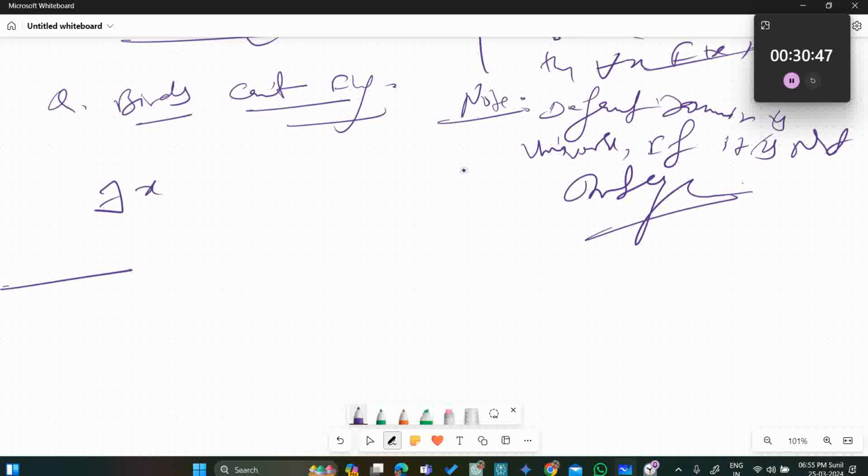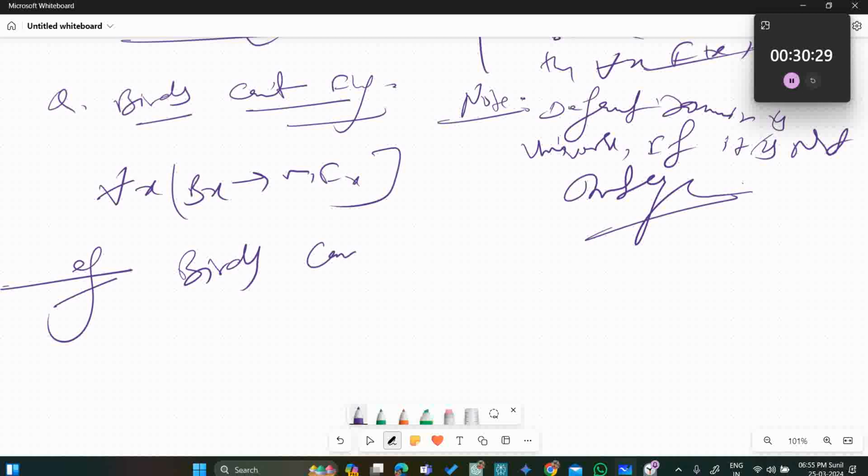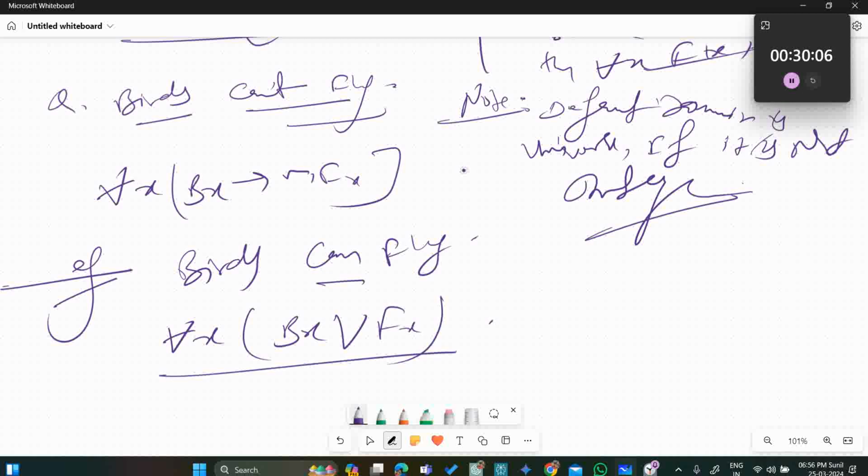For all x, right? For all x, if it is a bird, then it cannot fly. Right? Another example: birds can fly. So all birds can fly? Yes, for all x, if it is a bird, then F(x).